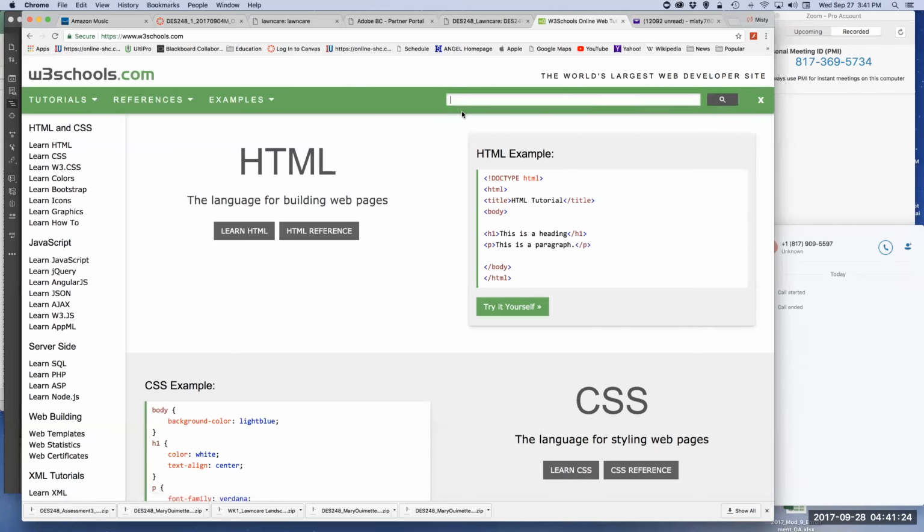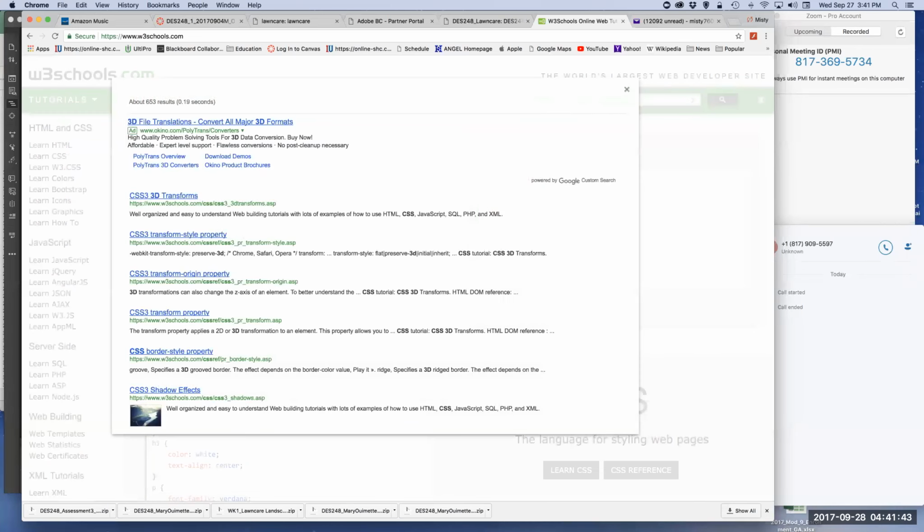So if I wanted to do, let's think here, the 3D transform in CSS. Well, I just searched it.